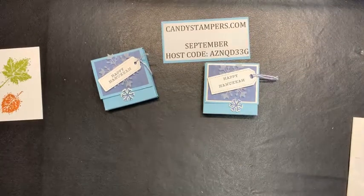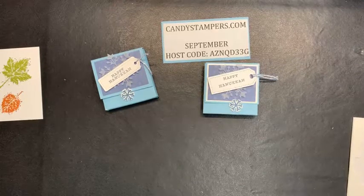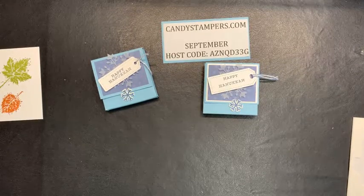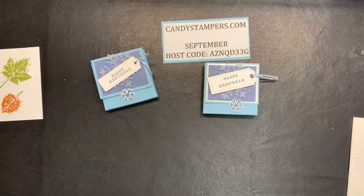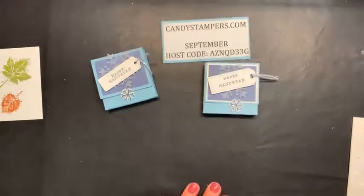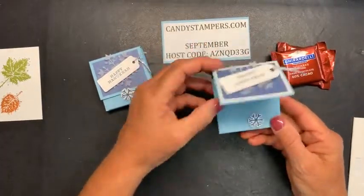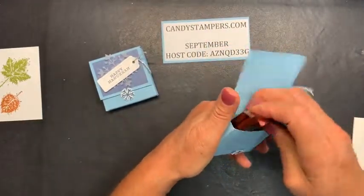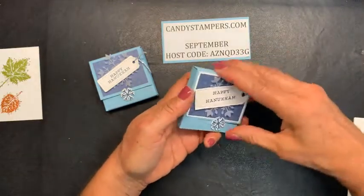So with this one, I had a couple other candy color choices. Oh, I must have already grabbed my chocolate ones. Chocolate. Oh, I'm not going to eat them. I want to put them in here. So I have some dark chocolate we're going to put in here. And this will finish off our Hanukkah box. But it has to have chocolate in there in order for it to be done.